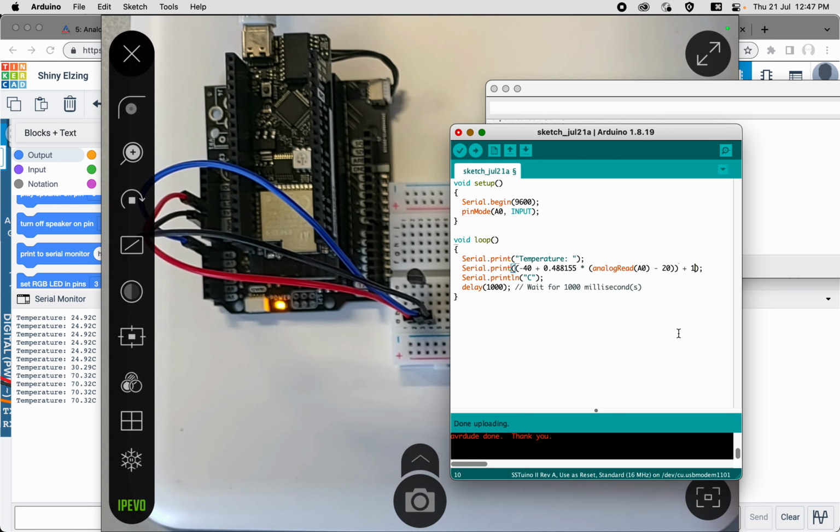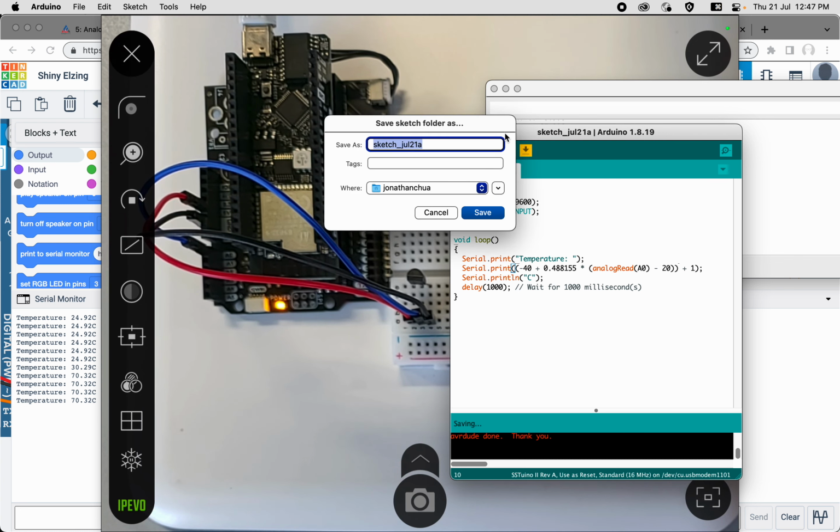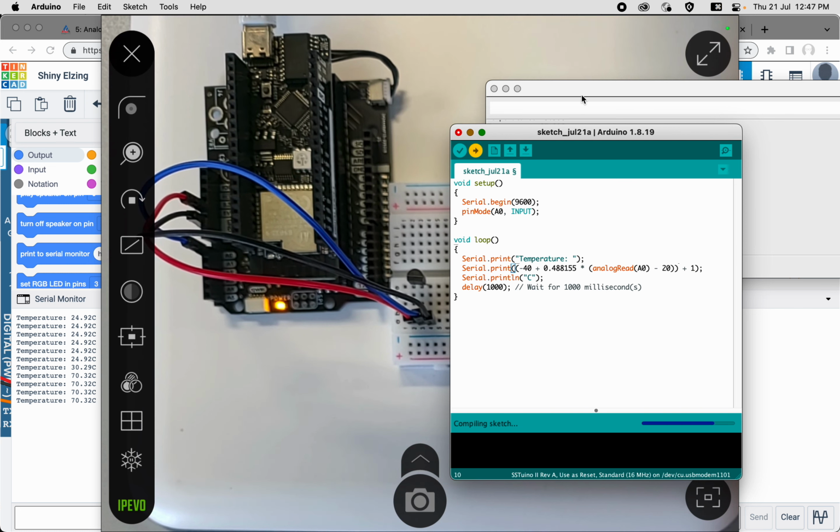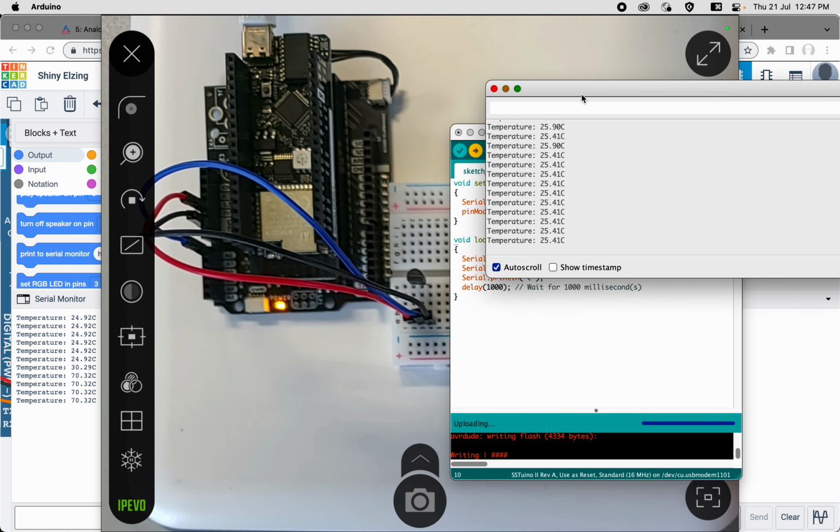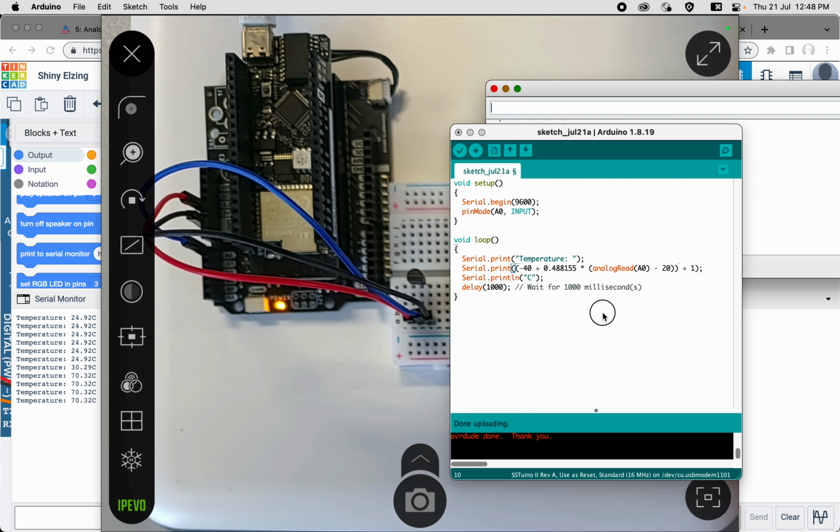Now it's not calibrated, but it's actually precise. If I say +1, I'm going to flash this in, escape. Then the temperature will be adjusted by adding 1. You can see now instead of 25.41, it's 26.41. So this is how you can adjust by plus or minus from that number to calibrate the temperature sensor. So that's all for this lesson. Thank you.